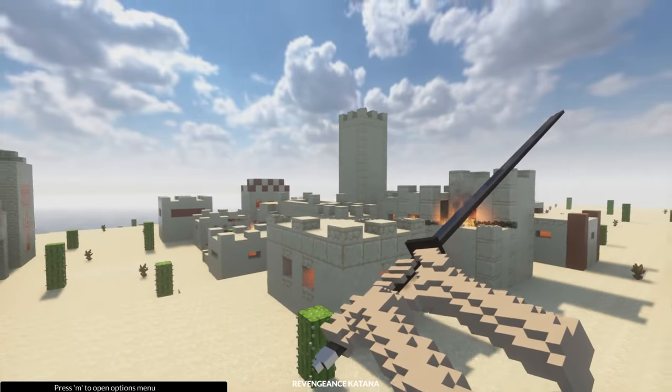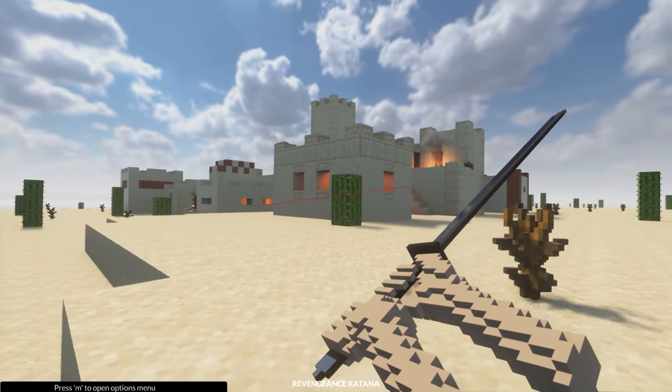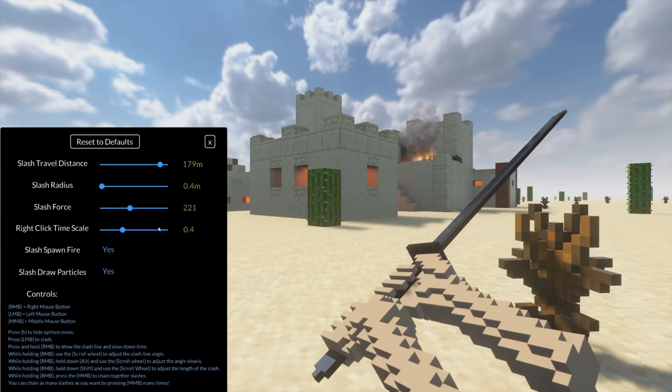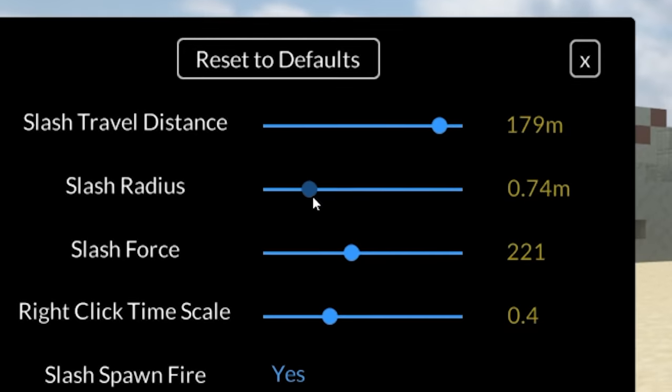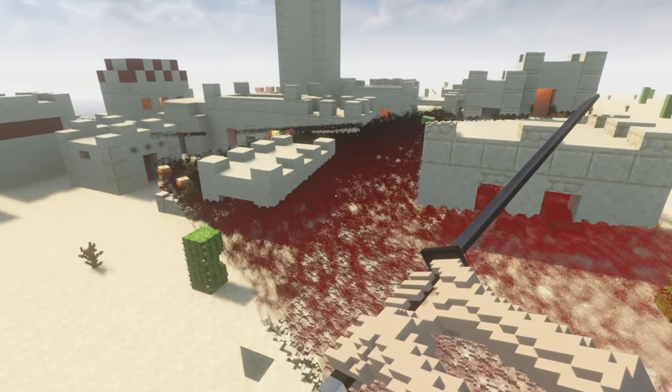So I'm just wondering, can we just go ahead and slice the entire village in half? Let me try and do this, shall I? Let's see. Line it up nicely. Maybe change some of the settings as well. Radius, increase that. And here we go. Let's see what happens here, shall we? Oh no.